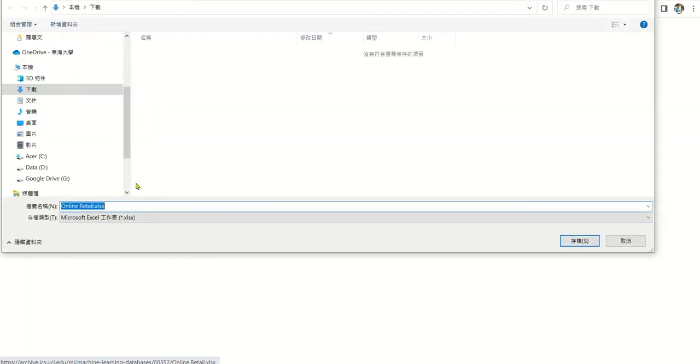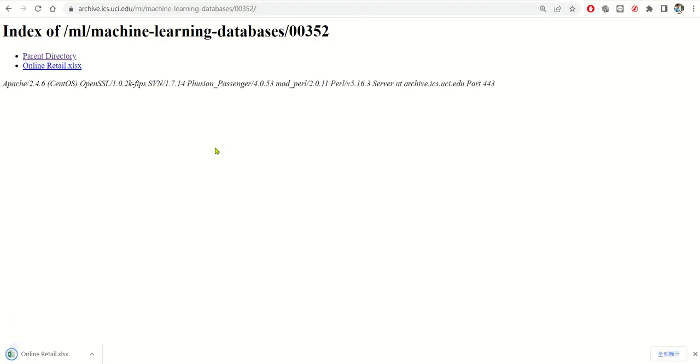Basically it will download to your download folder, which in Chinese we call 下载的工作区. Save the file to your own computer. It may take some time to download from the website.